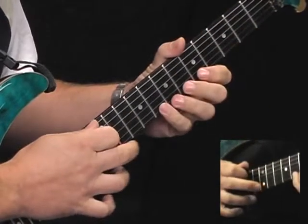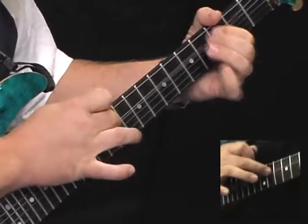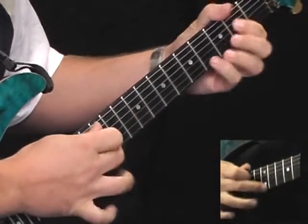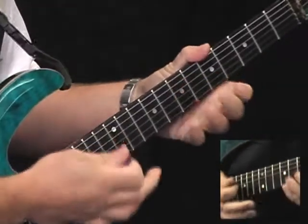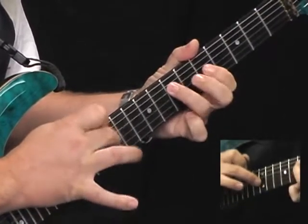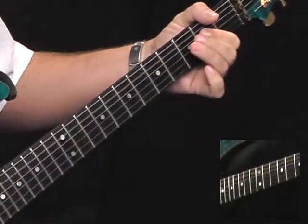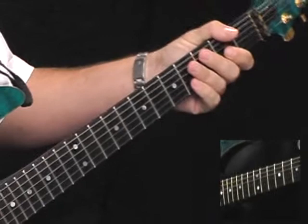So we get this. And again, we can vary it. To get a nice effect like that.